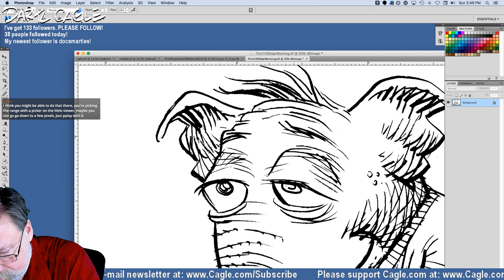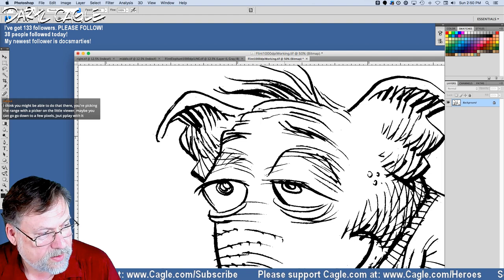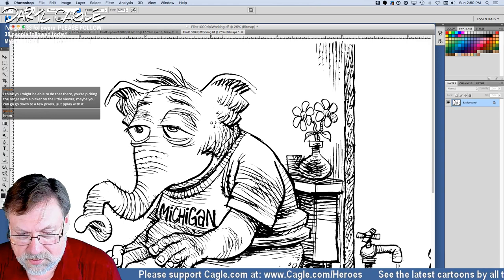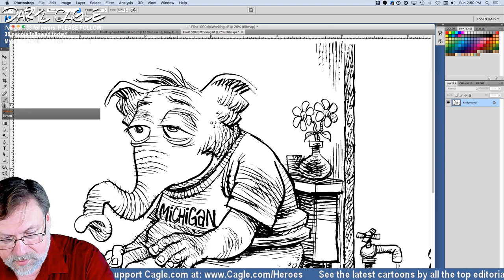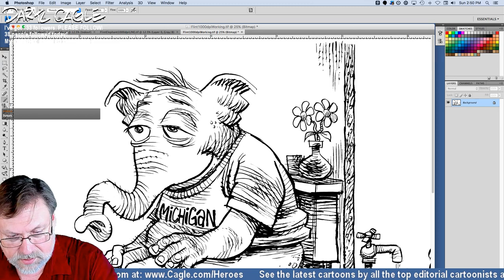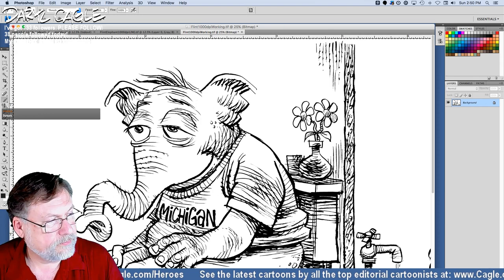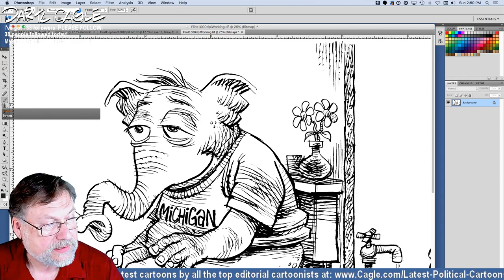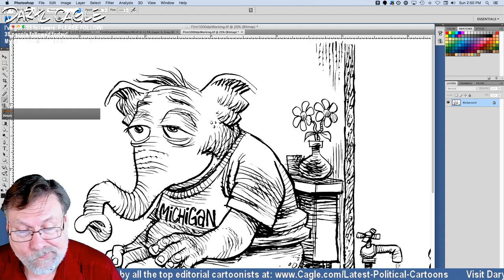Is that better? Starting to think that maybe it's better for eyes to not match. It looks a little more sophisticated when things are not always symmetrical. So the not matching is good. All right.